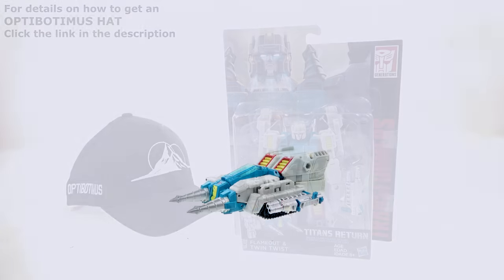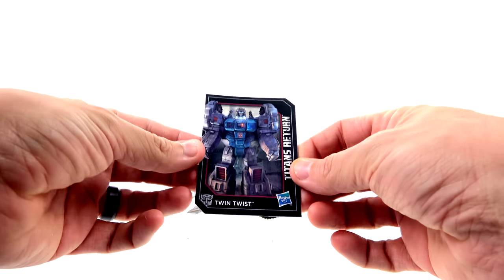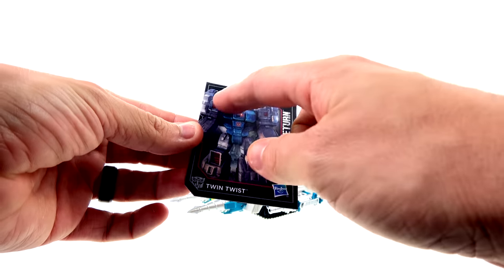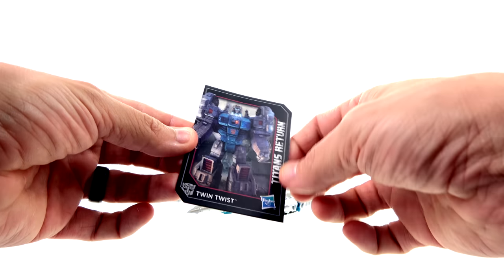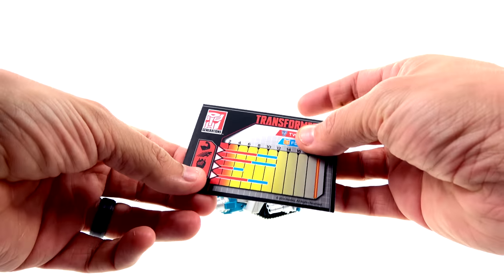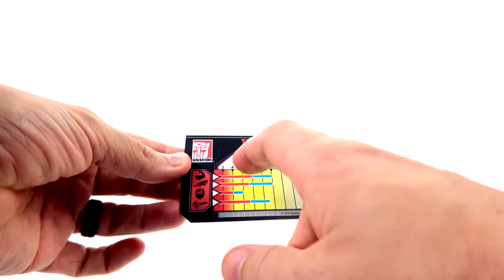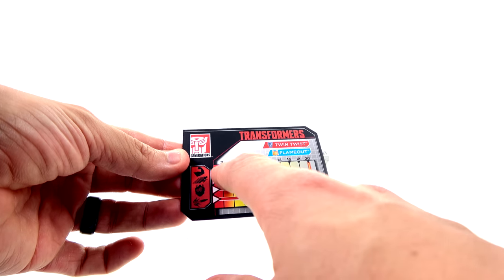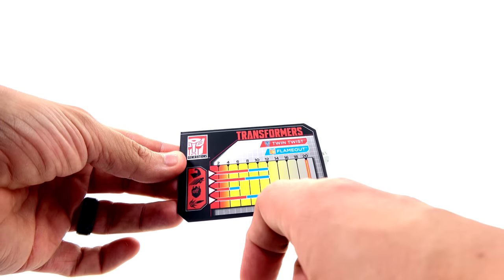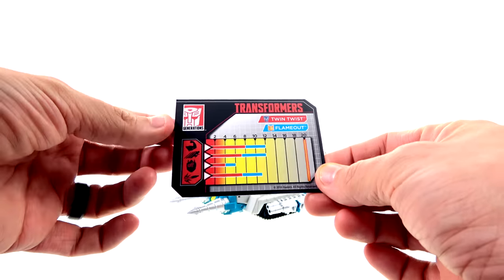Alright guys, so here we have Twin Twist open up and out of his packaging. And much like all Titans Return figures, he does come with his nice collector card. You can see you got a full-size image of what was on the back of the packaging. You got the Titans Return logo right there, Twin Twist. On the back, you got the tech specs for Twin Twist and Flameout, and how, in terms of strength, speed, intelligence, and Fire Blast, you can see that Twin Twist goes up to a max of an 8, and then with Flameout, it extends up, much like all the actual Titans Return figures.